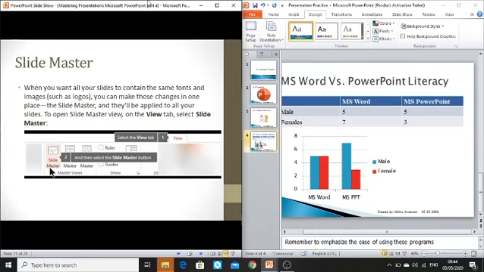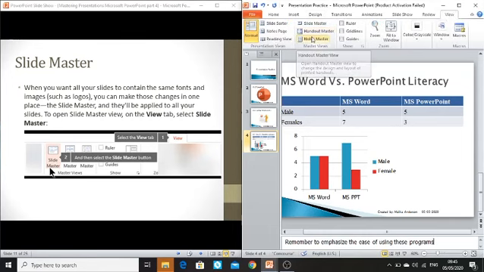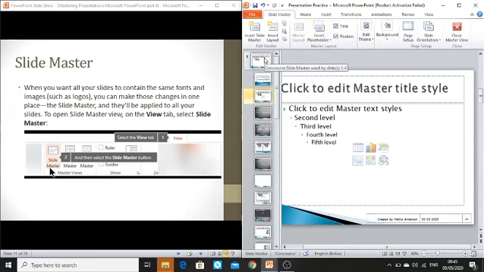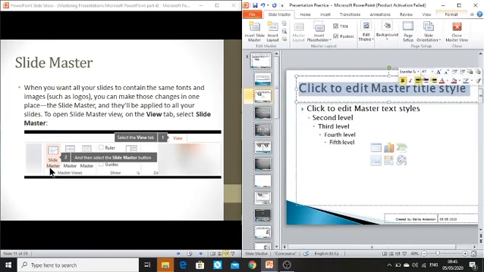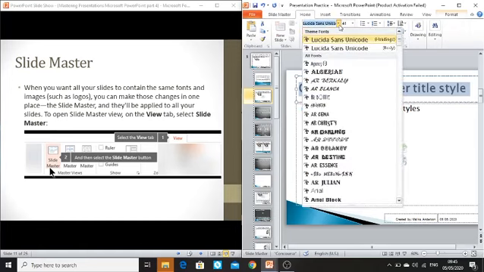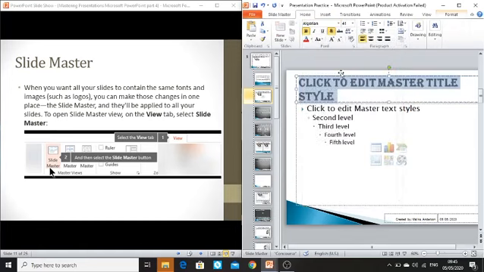To open the Slide Master view, we go to the View tab and then click on Slide Master. So let's try that. I'm going to click on View, and then I'm going to click on Slide Master. Now notice it will take you into the different layouts that you can have in your document, and from here I will be able to click on the particular area that I want. I can go back to the Home tab and I can change, for example, the font.